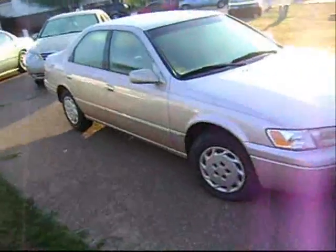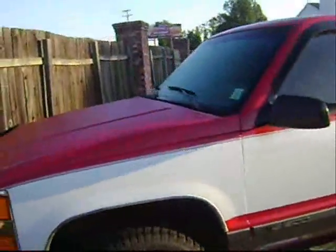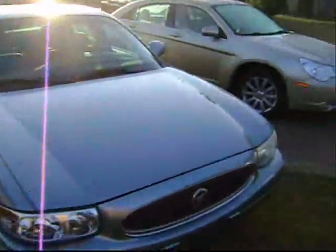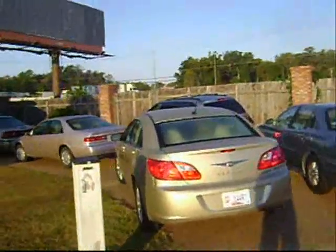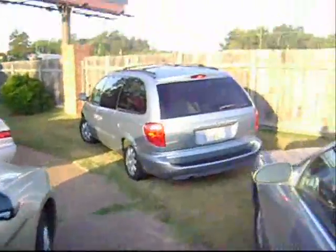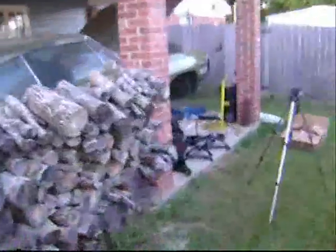The reason why this is so pressing is because we have Mom's car, a Chevy Impala, my brother-in-law's old Honda or Toyota, my baby sister's old minivan, my baby sister's new car, some sort of Chrysler, and my brother-in-law's pickup truck. And when you add my car, I'm here to visit, and then you've got the Cheshire Cat over there in the carport, you wind up with a damn parking lot. So I'm going to do what I can to take care of this problem for Mom. Baby sister and brother-in-law have moved in here with Mom while she sort of gets back on her feet. So we'll see how this job progresses.